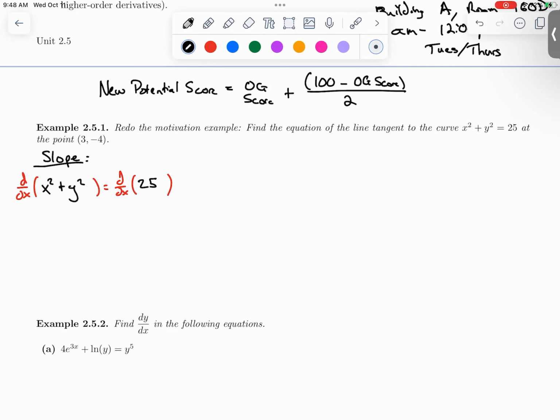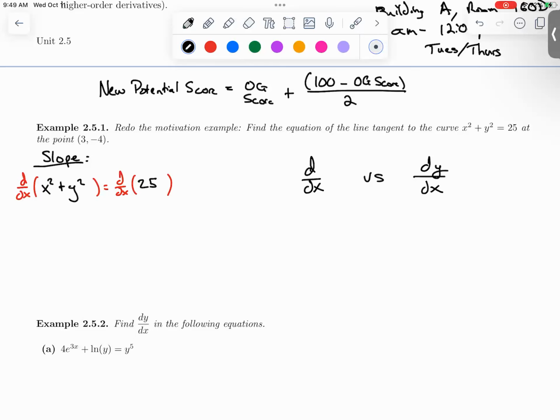Excellent question. Charlize is asking, what is the difference between d/dx and dy/dx? dy/dx is a derivative. It's the derivative of y with respect to x. d/dx is an operation on something to take the derivative. So if I write dy/dx, I'm saying that's a derivative, whereas if I say d/dx, I'm saying take the derivative of what I write.